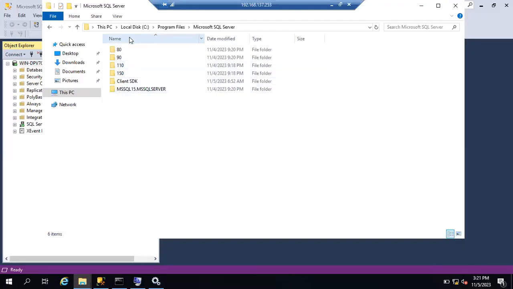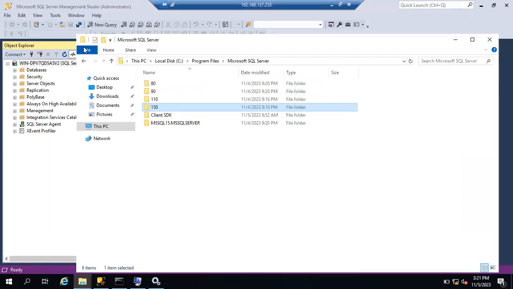When you open that particular folder, you can see different folders with numbers and folders with names. Right, so this is also important. These are also important folders, guys. I told you in our early discussions, we discussed the binaries folders, right? When you install a version of SQL Server, any particular version, a folder will be created for that version's compatibility. We can say this is a compatibility folder, guys.